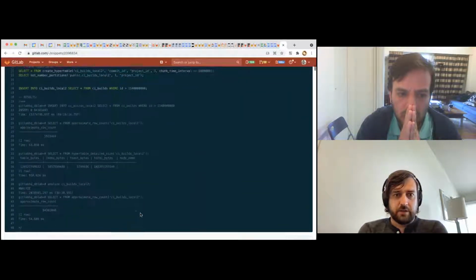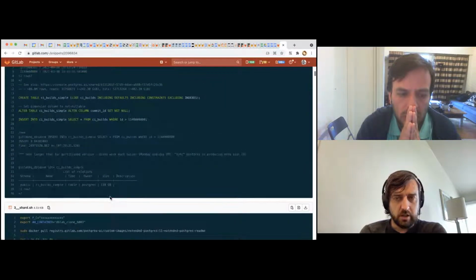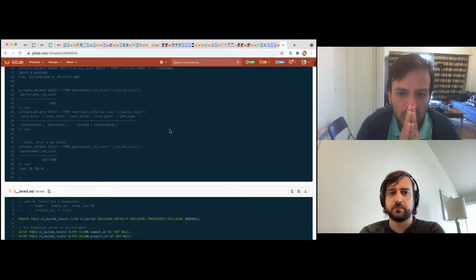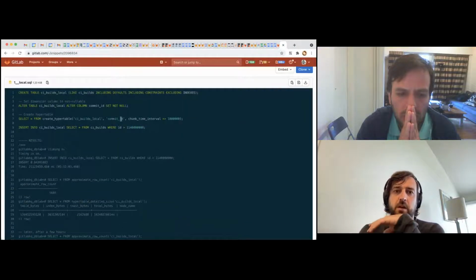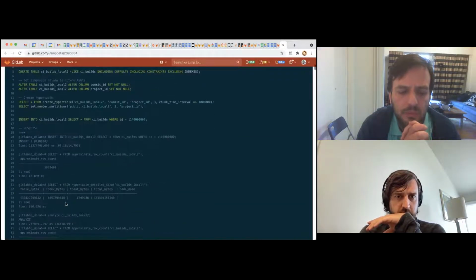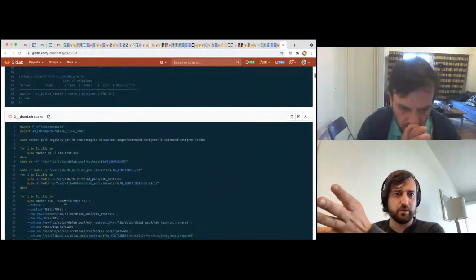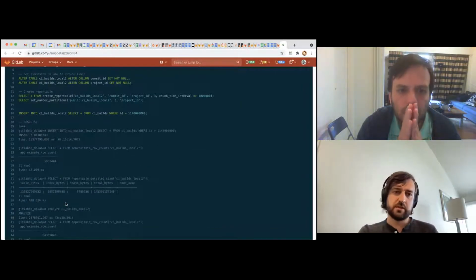So after I did it, I checked some queries very briefly, and I saw, of course, if the query includes our commit ID, it's quite fast. So insert approximate query. No, I don't have it here. Yeah, I will put it here, or where you want to discuss it, I can put it there as well. So if a query has a filter on commit ID, it's very fast, super fast.